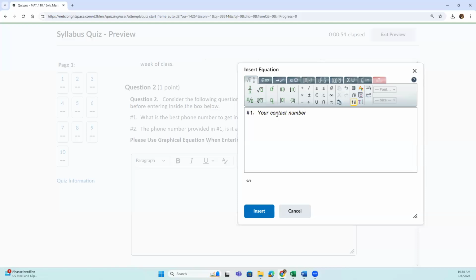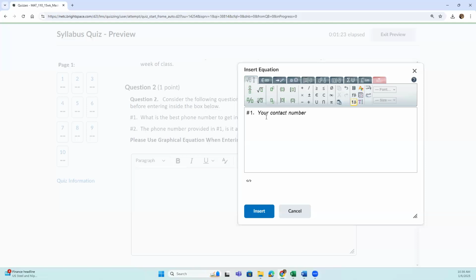I will need your contact number for 2 reasons. Number 1, when a student is falling behind in the class, I will definitely text you using my Google Voice, email you, and message you, asking what is going on, is everything okay? That's the number 1 reason I will need your best contact information. Another reason will be for future registration, signing up for classes for the next semester.